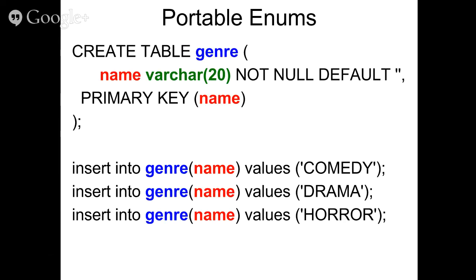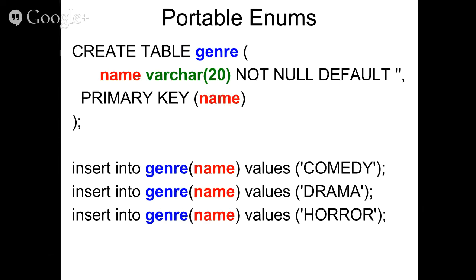What you do is that first you create a separate table. Those approved values are going to live on a dedicated table. For instance, genres: we have comedy, drama, and horror. Those are the only three genres that my database supports. So we declare a table called genre, and we make it a primary key. That means that we cannot have comedy more than once, so these are all unique values.